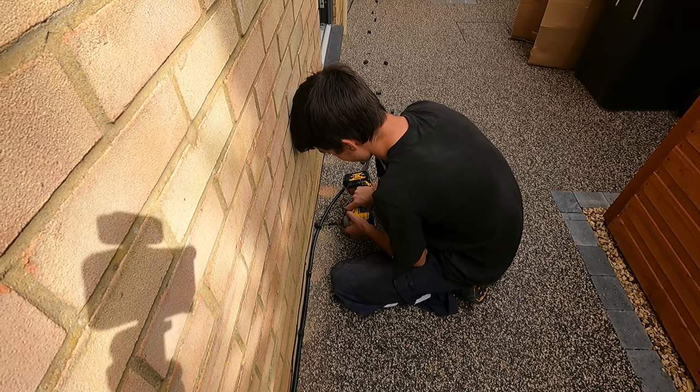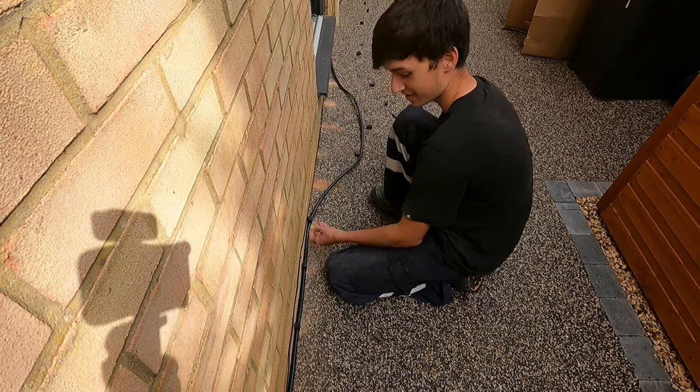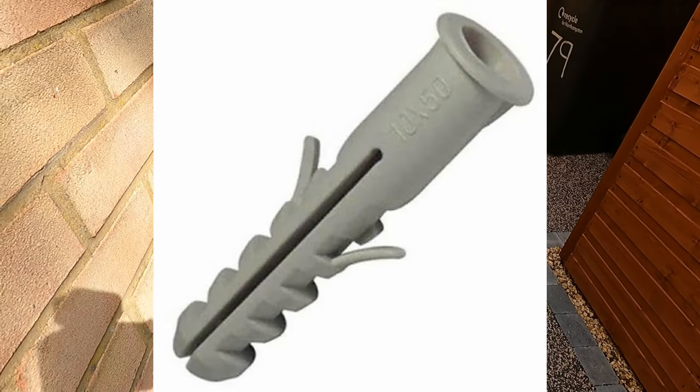The brand name is Rawlplug. A wall plug. It's called a wall plug, yeah. You know that.